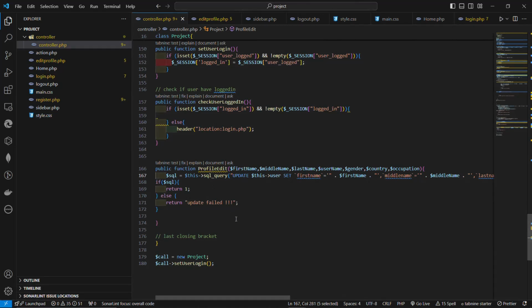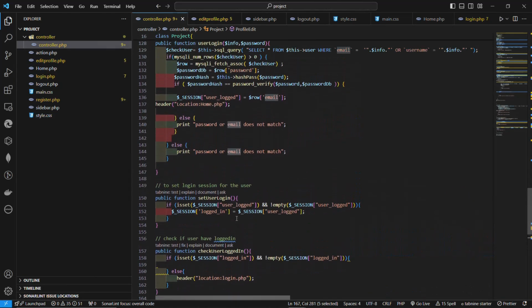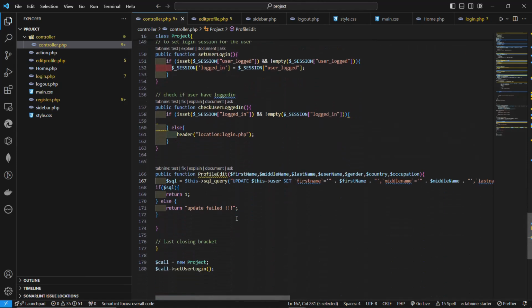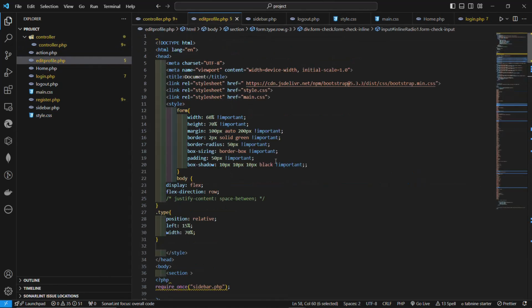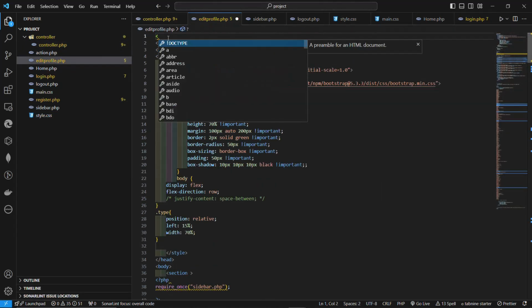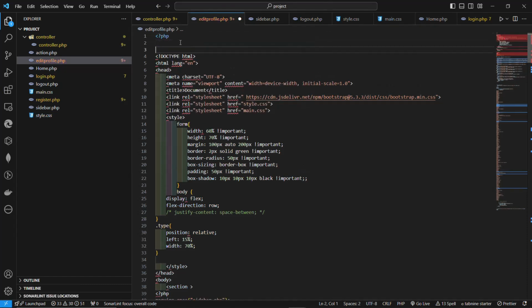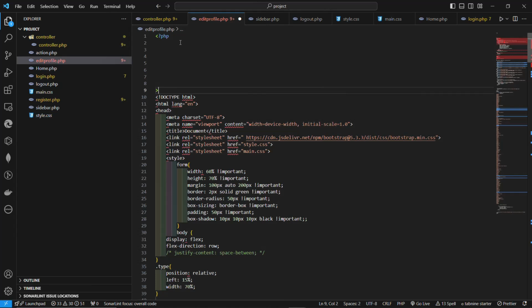Now let's go into our edit profile and use this method. So first things first, let's start with question mark PHP. Let's open the PHP here.